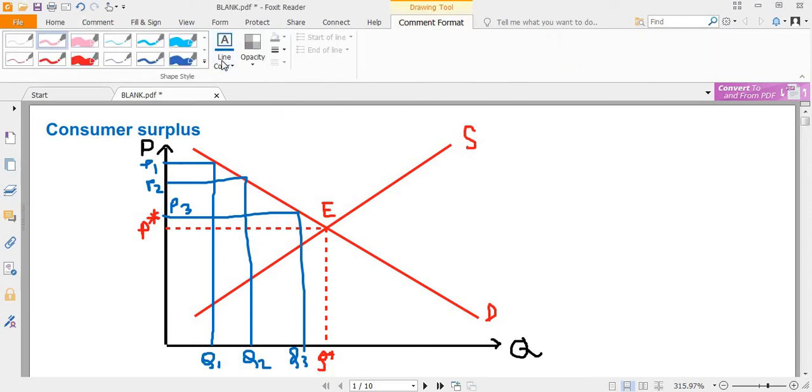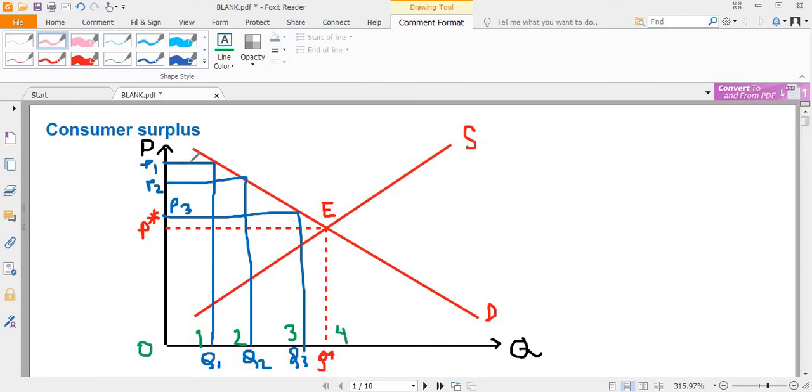So if we think of it in this way, for quantity Q1, he was actually interested in paying OP1. So if I think of it as O, he was willing to pay price OP1. But since he's actually demanding a lot more, he does not need to pay this much price. He ends up paying only P star price. So for this Q1 amount of quantity, which is already included in Q star, because he is buying the first unit, say this is the second unit, this is the third unit, and he ends up buying 4 units.